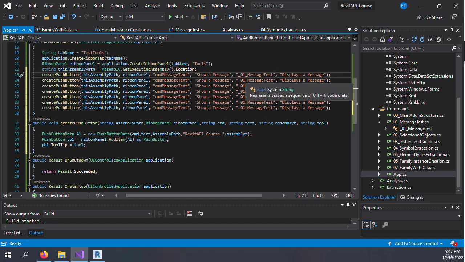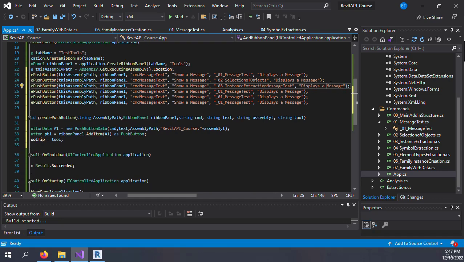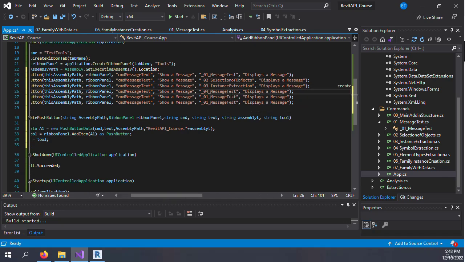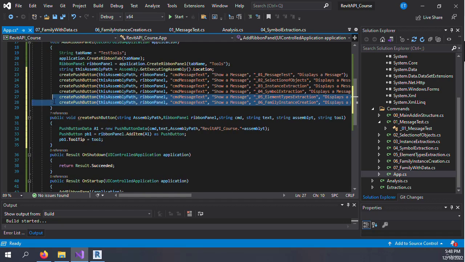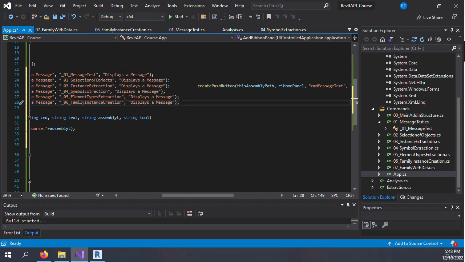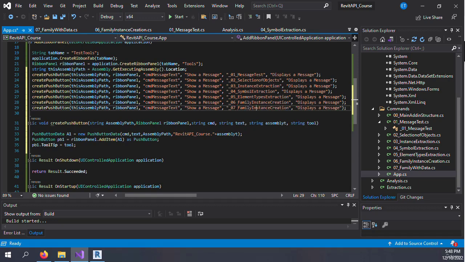So we are having visibility of what's happening with this one. 02 is selection objects. 03 is instance extraction. 04 is symbol extraction, element types extraction, family instance creation, and the last one is family with data.